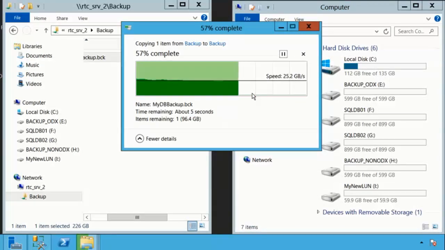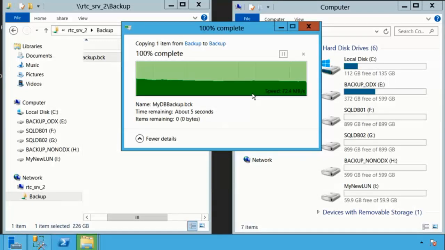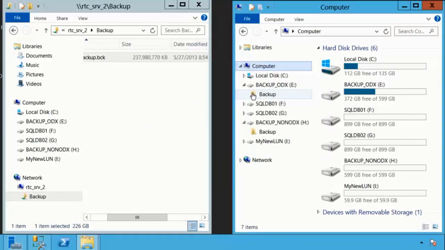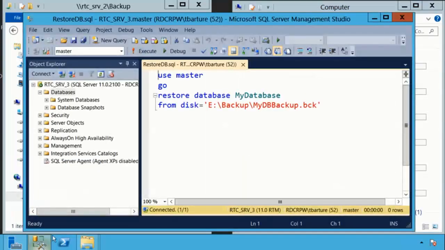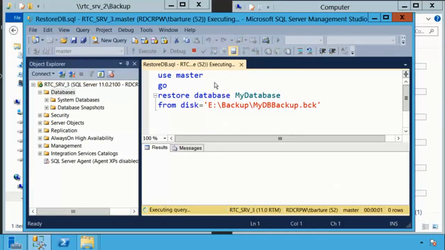where we're doing in excess of 25 gigabytes a second, transferring all of that data across to our target, which is E. And then in SQL Server, we bring up Enterprise Manager, and we can start the restore process for that system because the data is already copied for us in about 20 seconds. So this is part of the value of this technology in a storage area network, right?